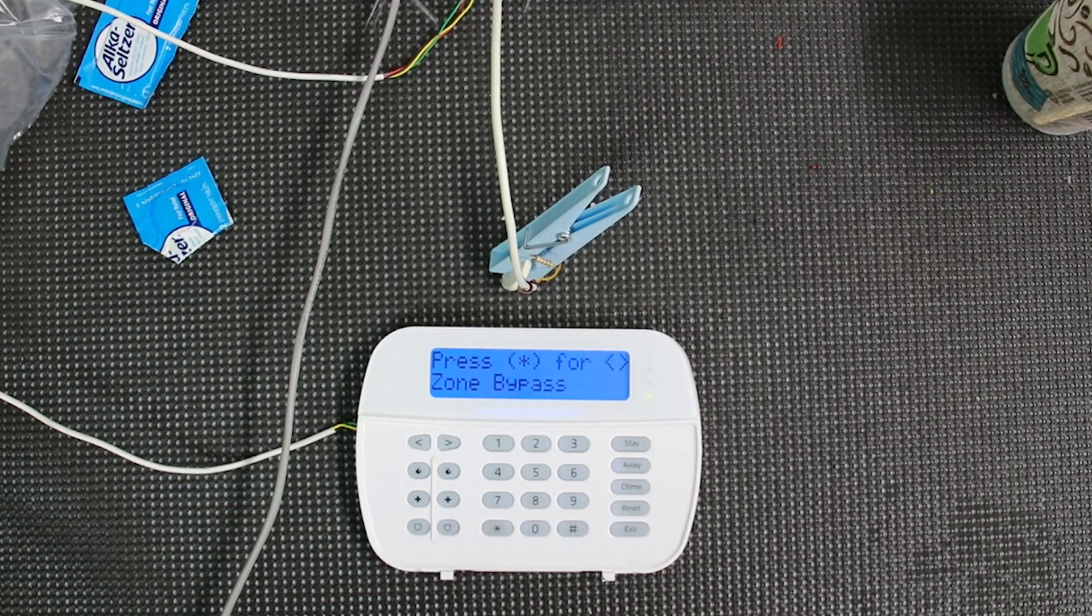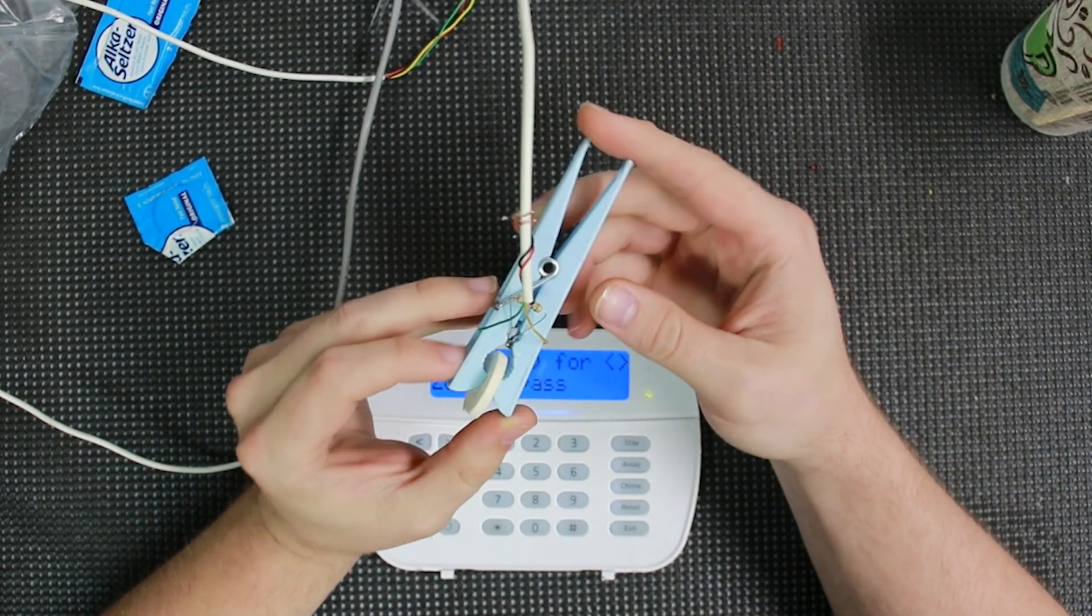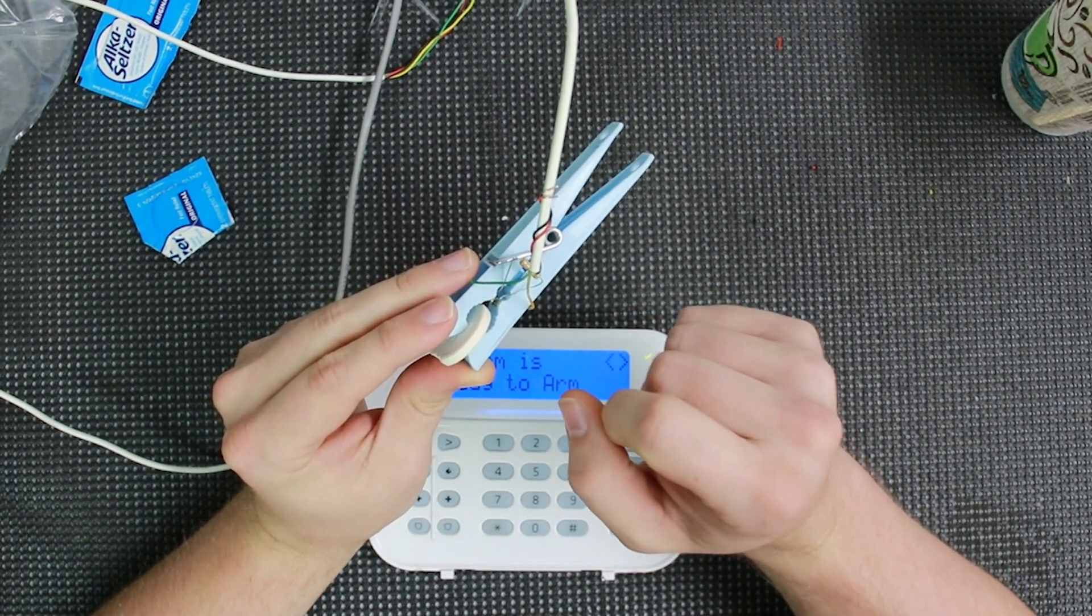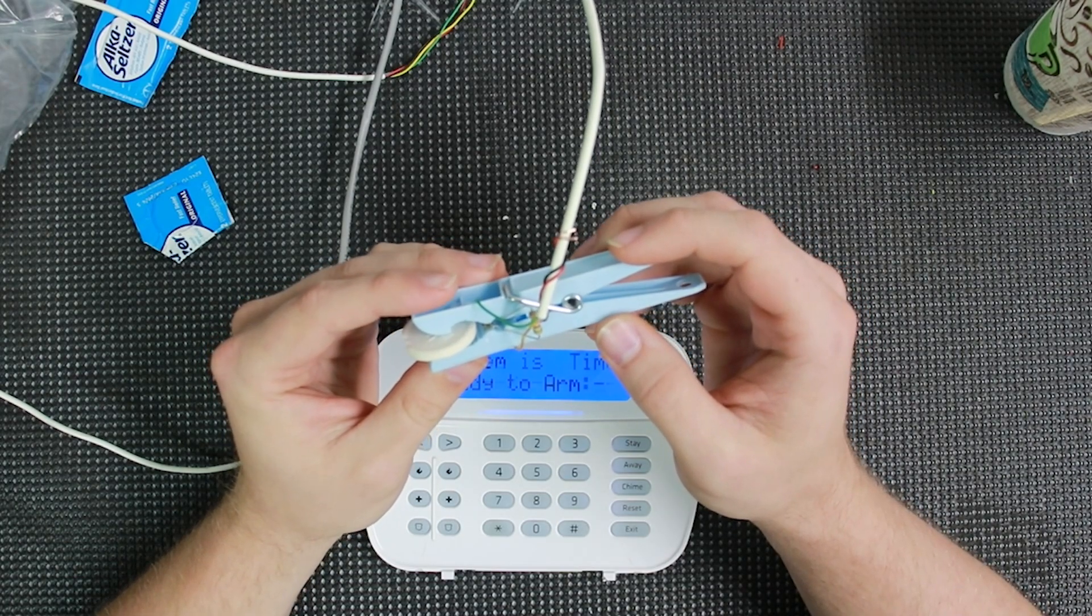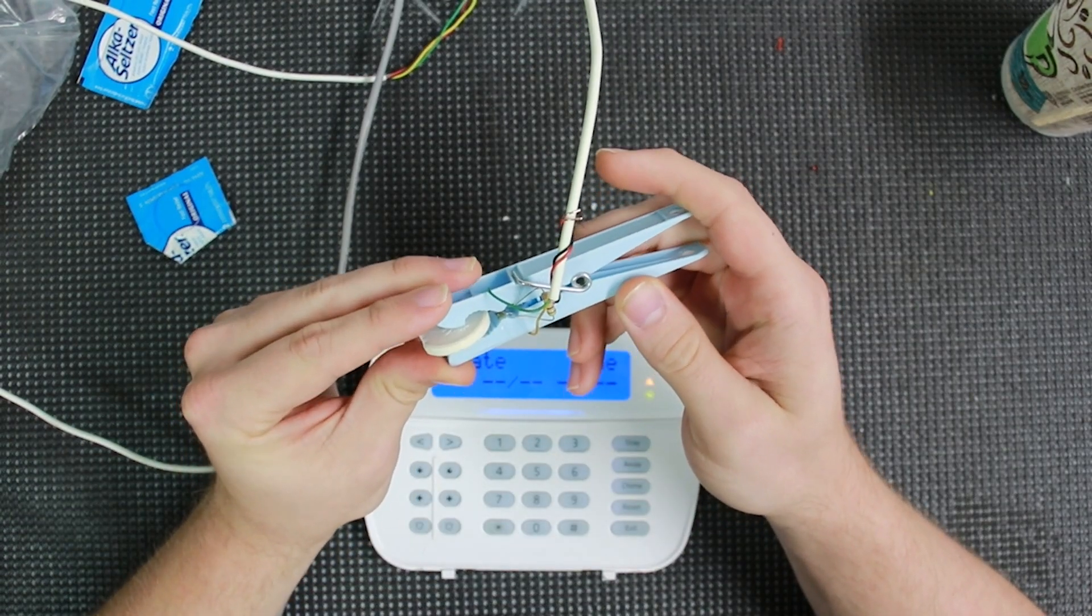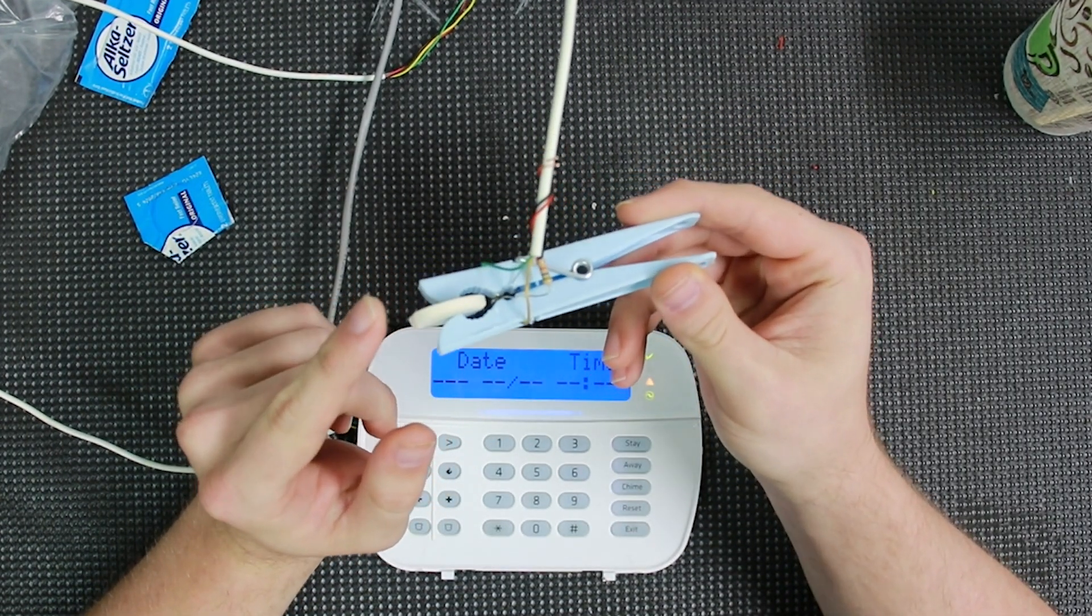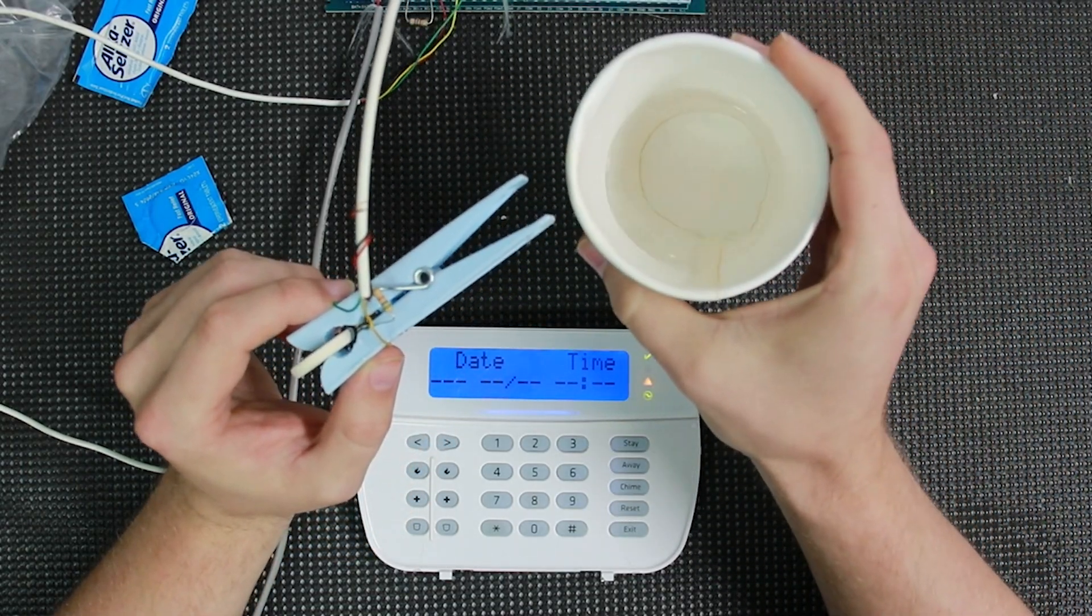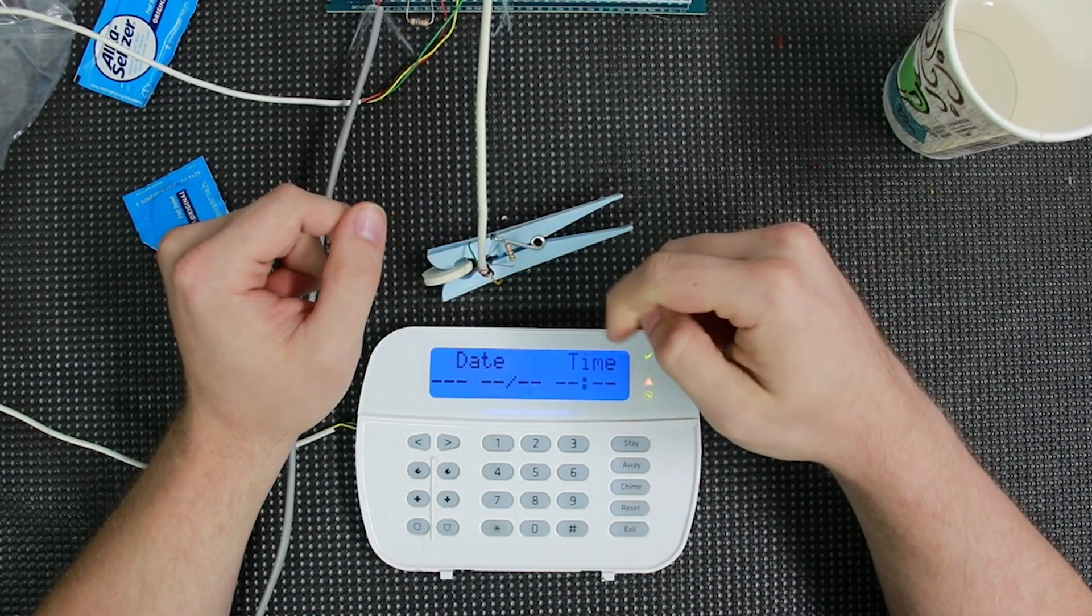All right guys, so I am finished. So I'll show you the contact real quick. Basically, as you can see, I have our wire attached, and here's our resistor that's soldered into the two little contact pads I made. And as it is, I've filed down the solder to where there's a tiny gap in there. I doubt you'll be able to see it on the camera, but the contact pads are not touching right now, and we do have the Alka-Seltzer tablet in here. So basically, we're just going to try it. I do have this hooked up to a system, and I got a cup of water here we're going to try it with. So let me set up the zone real quick, and then we'll drop this in and we'll see how it goes.